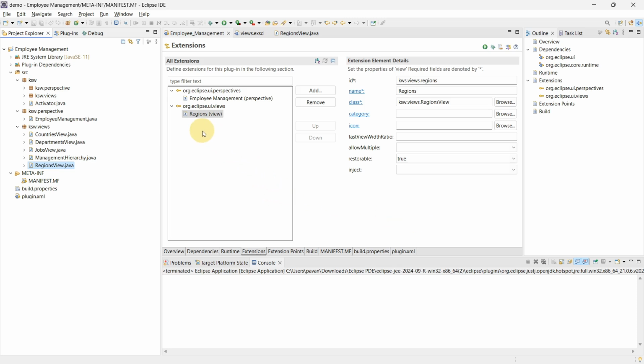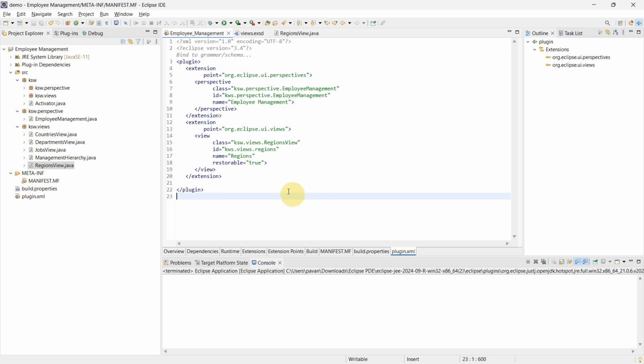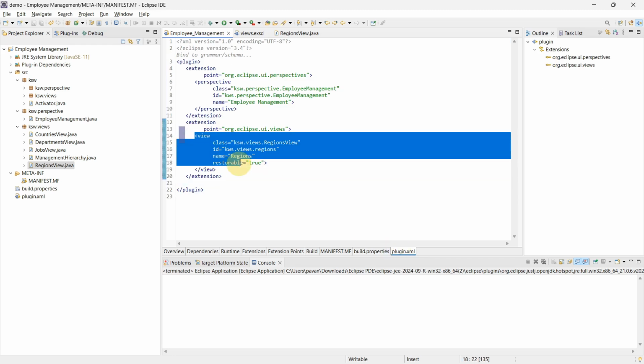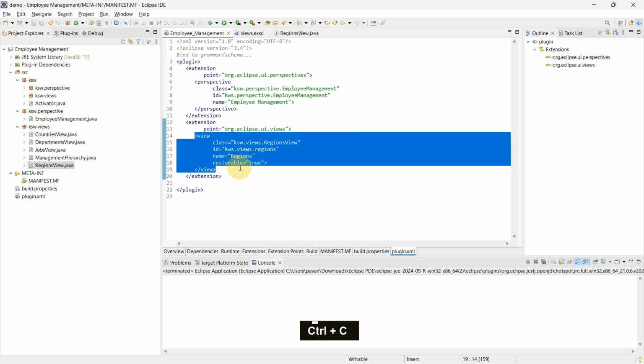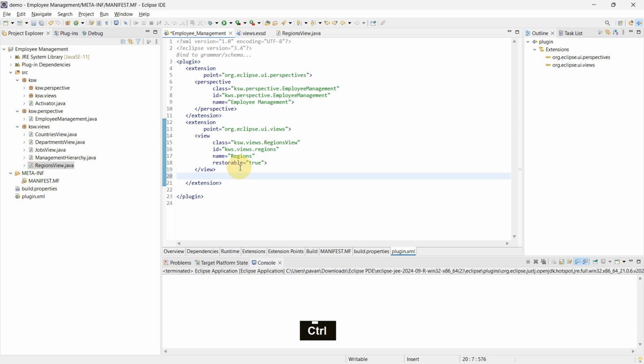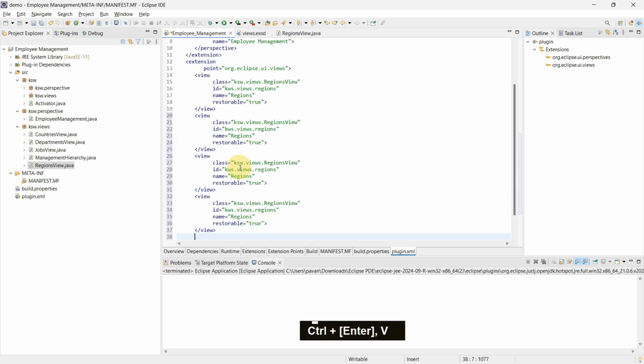So before going to create the layout, let me create the views extension. Let me add the views to the views extension. We have the regions. Yeah, it's plugin.xml. View. I'm just copying. 1, 2, 3, 4.